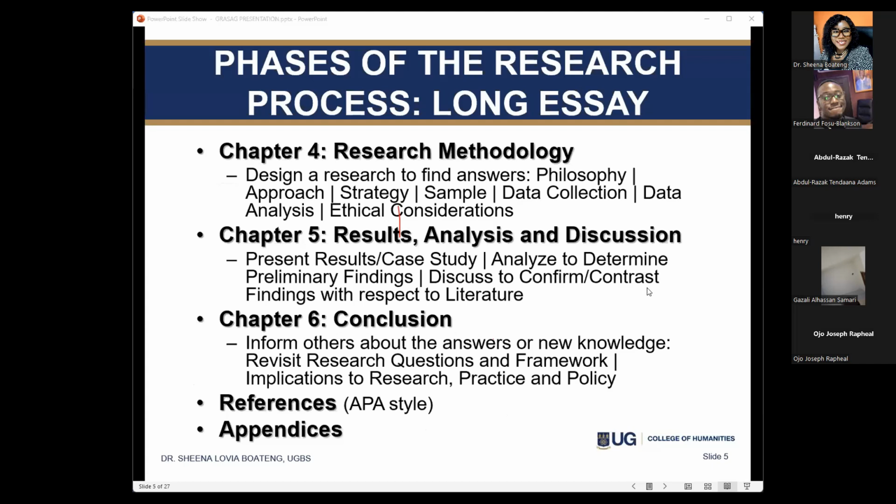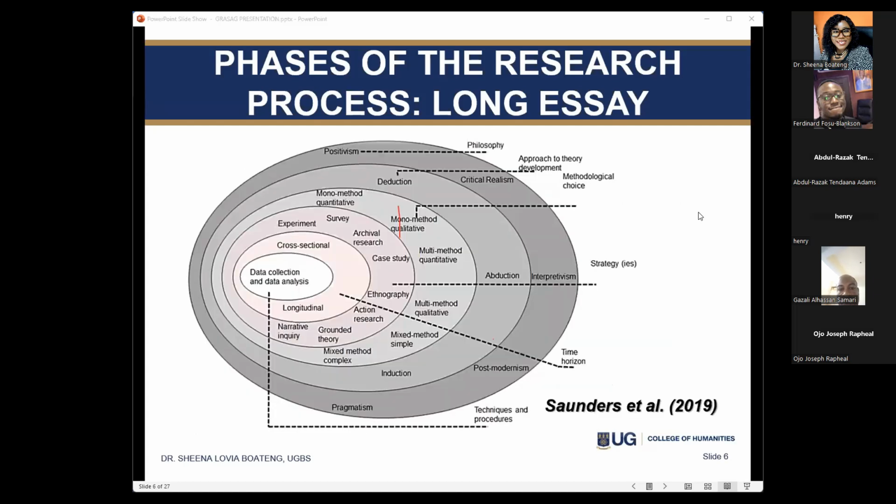Then after you cover the context of the study, you move into your research methodology. Now, your research methodology is basically where you are telling us the process you are going to go through in designing your data collection process, analyzing the data that you gather, and how you are going to extract the results. So with research methodology, it usually begins with identifying your research philosophy, right? And the best model to use to help you through this process is what we refer to as the research onion, right? By Saunders et al. So Saunders et al. used the research onion to explain the different parts of the research methodology.